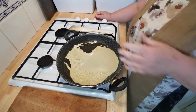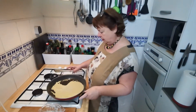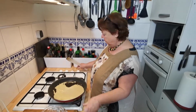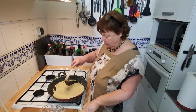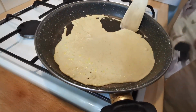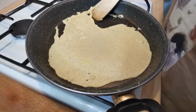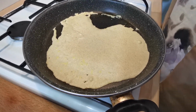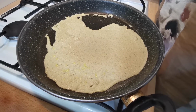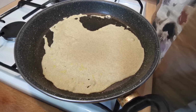It flows less than when I make it. It's slightly more viscous. It's not thicker, it just flows slightly differently. Now look, we've got lots of little bubbles forming. And it's a different texture. It's not holding in the same way, so I'm going to cook it more thoroughly before I turn it over. Interesting, isn't it?